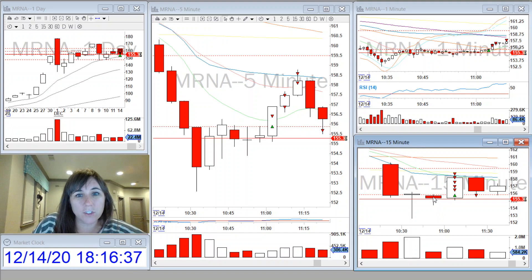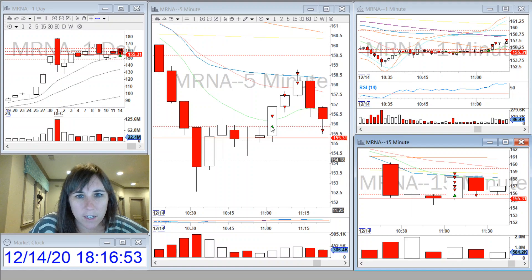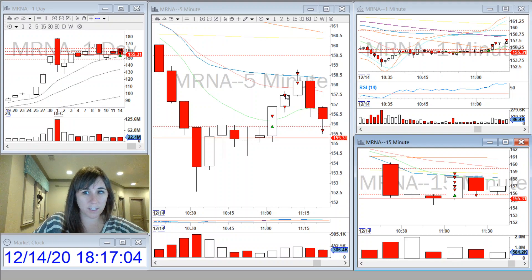I was really waiting for it to make a new 15-minute high before going long. So once it broke through the previous day low, it had a lot of volume come in. I took a 10% partial at this moving average — this is the 9 on the 5. And then I took another 10%, and then 50% partials on the way up of my remaining position. And then it did come back down and stopped me out at break-even.